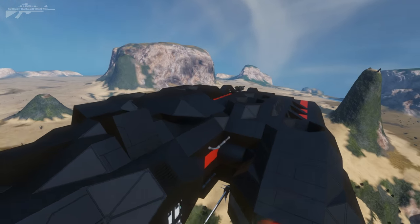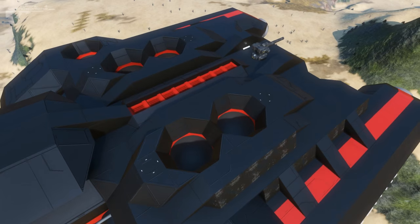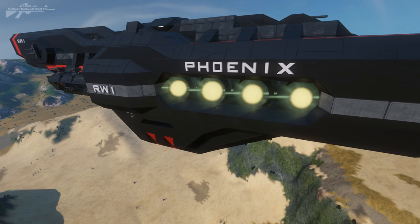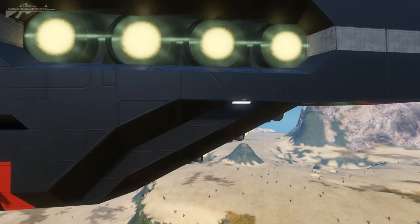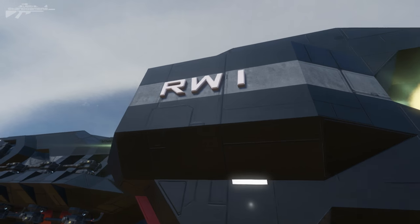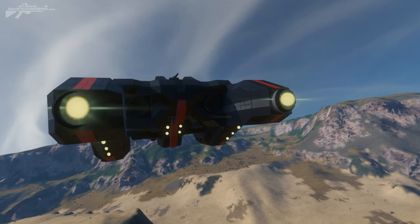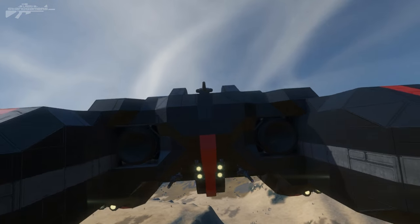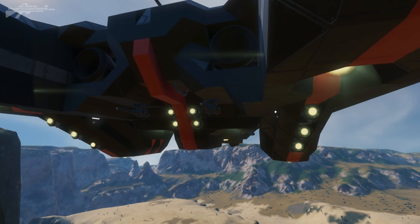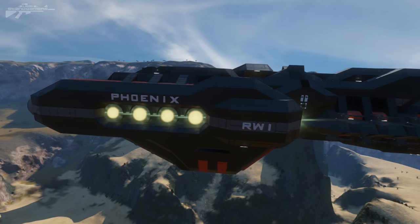Looking at these external engine pods attached to the sides, on the top area we've got recesses where hydrogen thrusters can be turned on and off. So I'm guessing when it comes out of atmospheric flight mode, we can activate them and get a lot more control over the ship. We've got the Phoenix logo on the side and the thrusters have been recessed in there once again — just look at that cutaway into that section. Adding little details like that creates so much depth within the actual design of the ship. You can see a red RW-1 on the side again with the grey marker, very nice indeed. Around the back, we've got the main engine power pack with two thrusters and a number of smaller ones. There's a small turret on top and two smaller ones to defend from the rear, so it's more geared toward supporting fire for other fleet members rather than heavy anti-fighter defence.